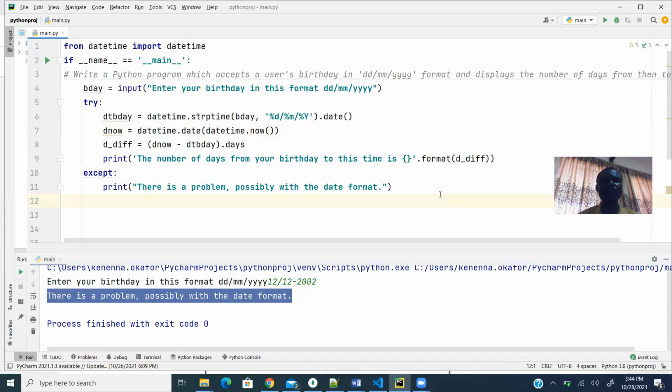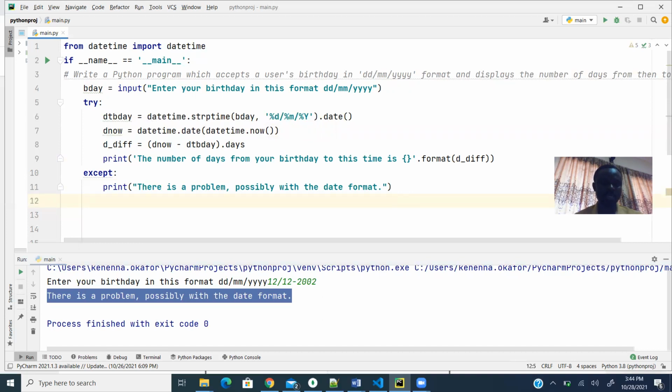So that's one use of the try except block. If you are familiar with other programming languages, you may know this except as catch, try catch, and so on. Now, if I want to maybe leave a thank you message, I could add something that must be executed whether there is an issue or not, whether there's an error or not.